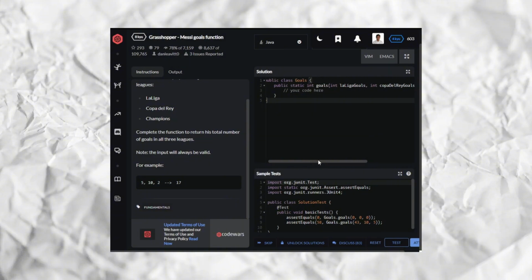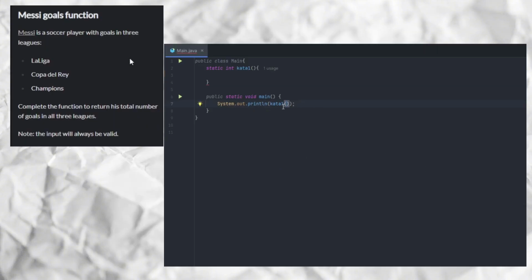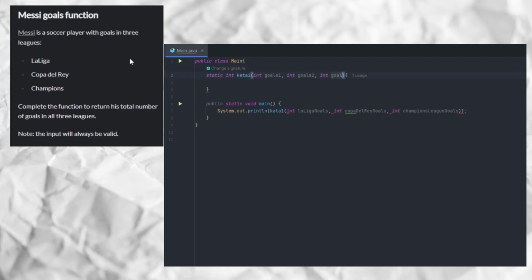So it's 3 integers. What I'm gonna do here is an integer of La Liga goals, an integer of Copa del Rey goals, and an integer of Champions League goals. Integer goals1, integer goals2, and integer goals3.